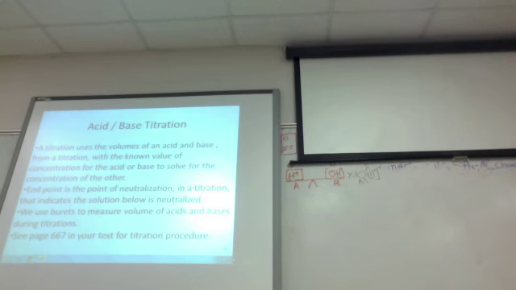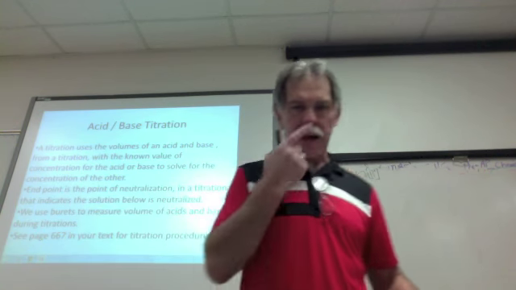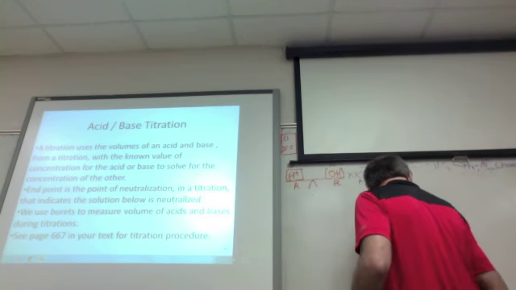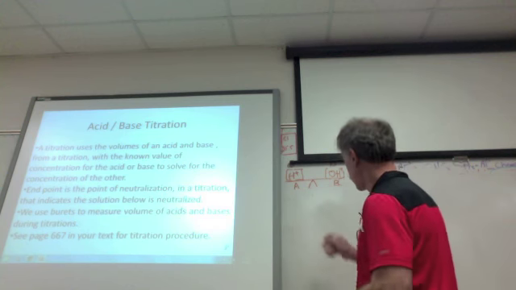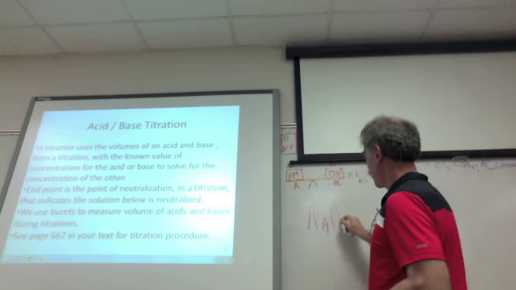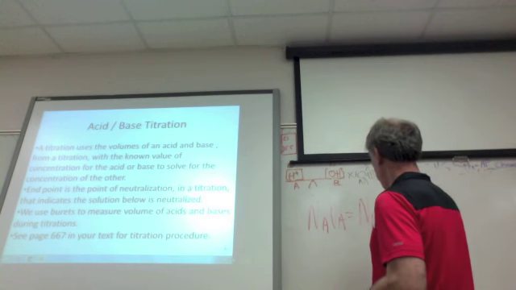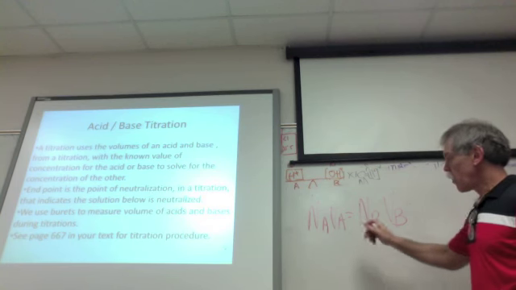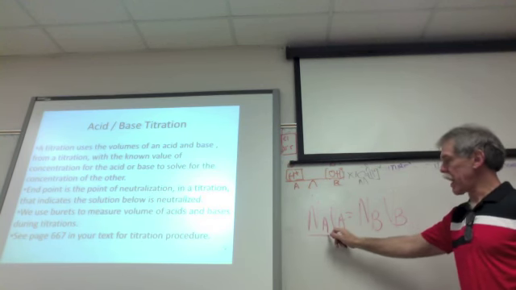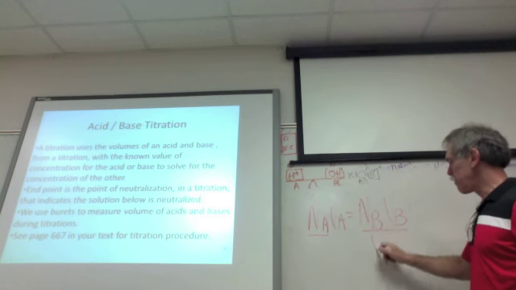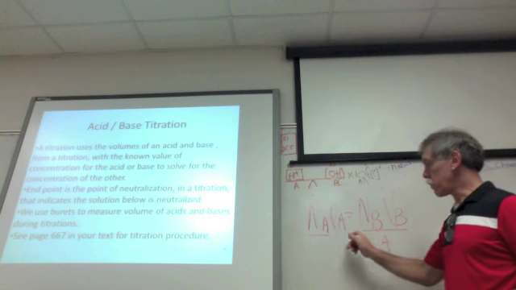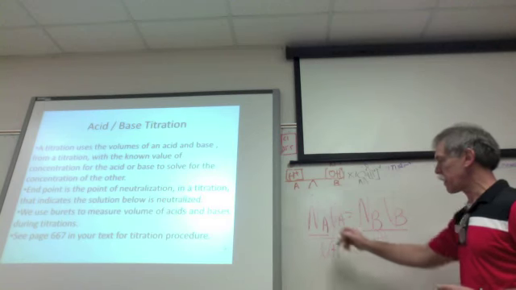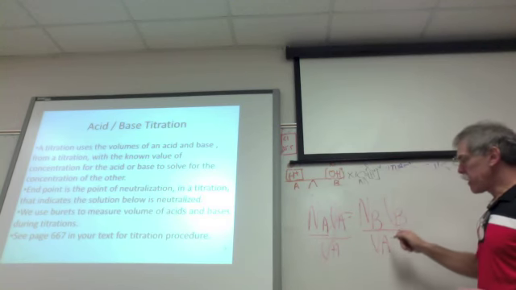After the acid-base titration, we move on to titration calculations. For the titration calculation, we're going to use NaVA equals NbVb, where b is base and a is acid. In this case, we're solving for the normality of the acid, so we swap the volume of the acid down here. If you want a more conventional operation, you divide both sides by Va, and you end up with the same thing: Na equals NbVb over Va.